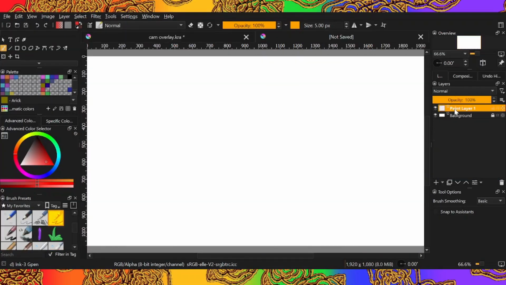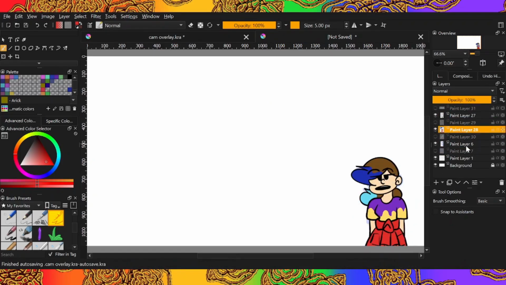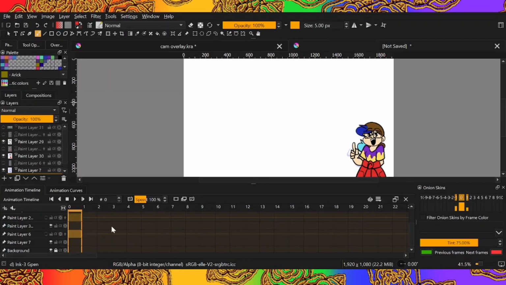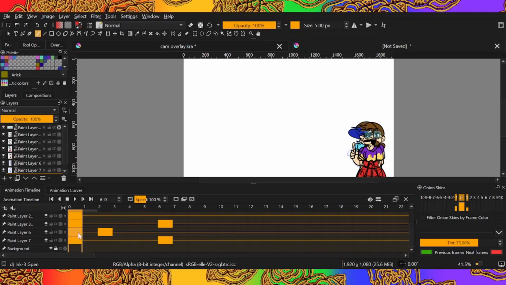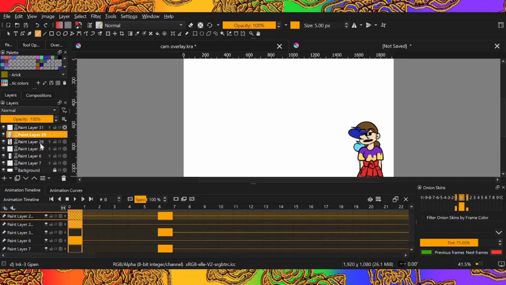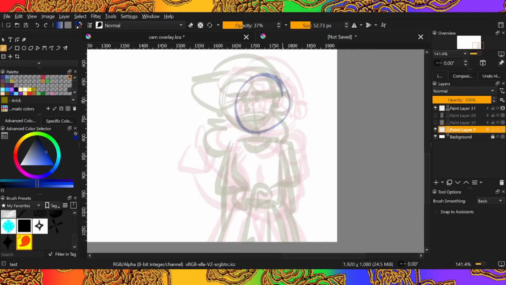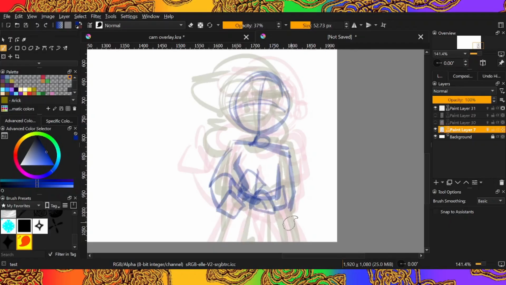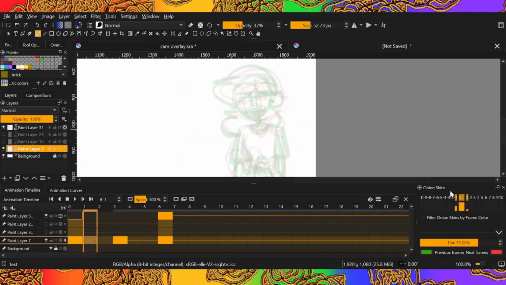Anyway, at the end, we'll merge it all together and then export it just so it's all under the same roof. So, to make my life easier, I decided that I'd just prep everything. So I'd merge it all together correctly, and then I would sketch everything out that I need. So you copy and paste the layers, you make your keyframes, and you have your blank frames, you merge them together, and then it's sketching time where I do it in the middle, and then I sketch the next one, and the next one, and the next one.